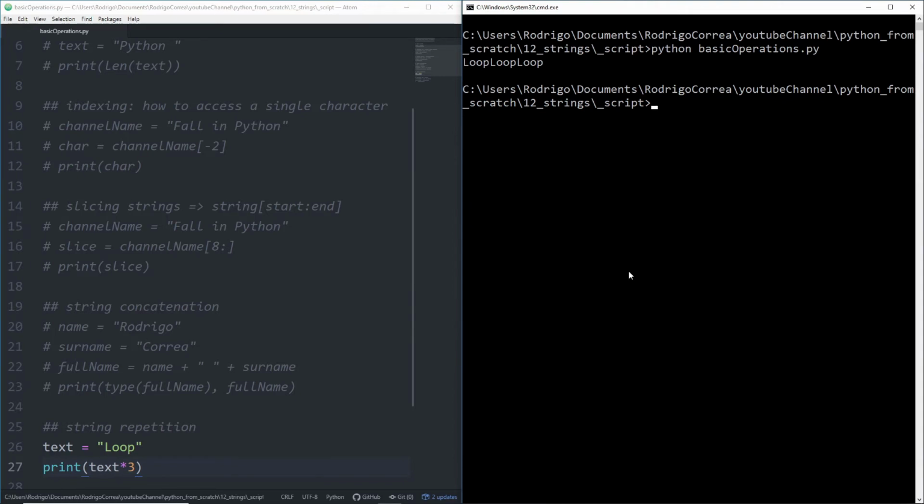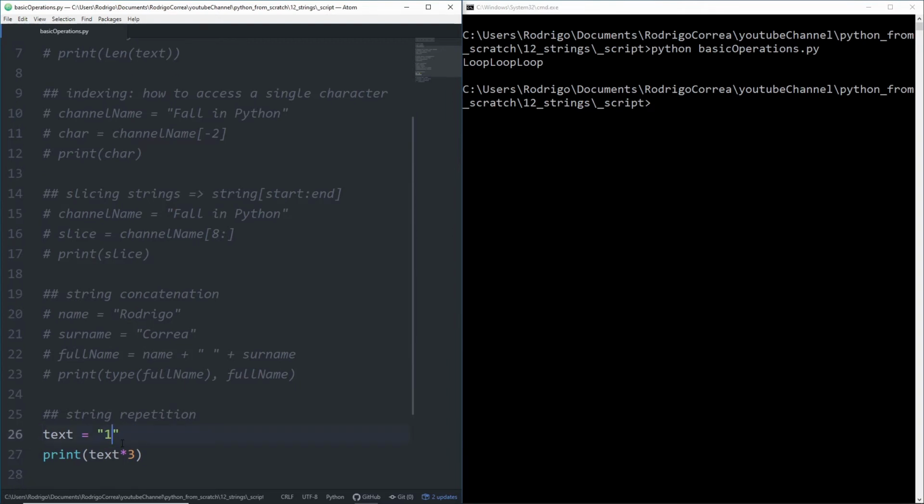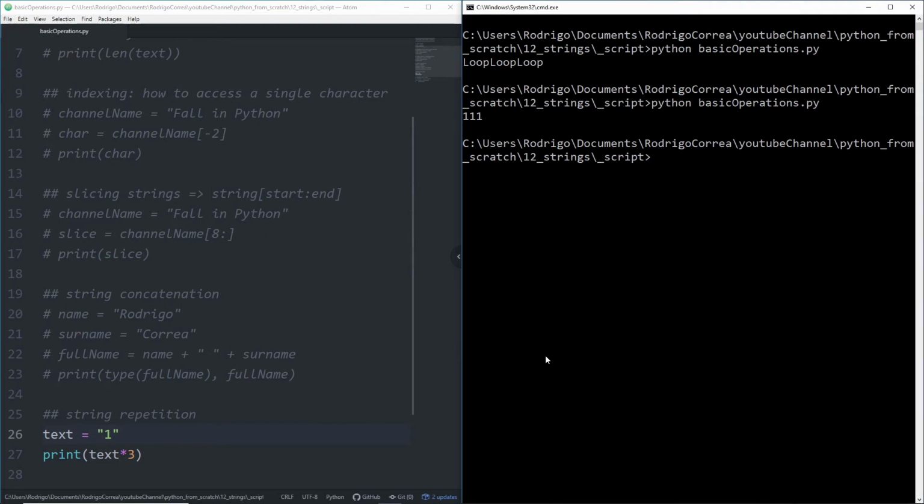And that also works if we have number. When I say number, 1 here it's integer, but as it is enclosed by quote, it's no longer an integer, but a string. If I now run that code, we get 1, 1, 1. And that technique is very much used when you want to style our file, when you want to write and give some headers and things like that. And that's string repetition. The last basic operation on string you need to know is the fact that we can iterate over a string.